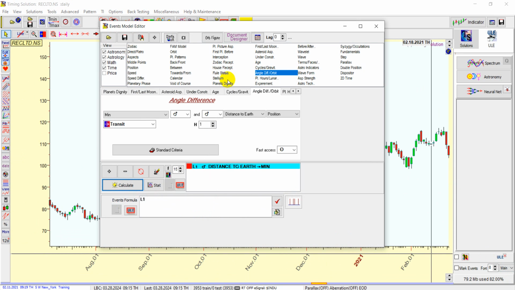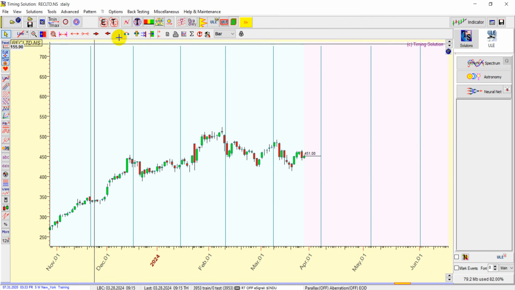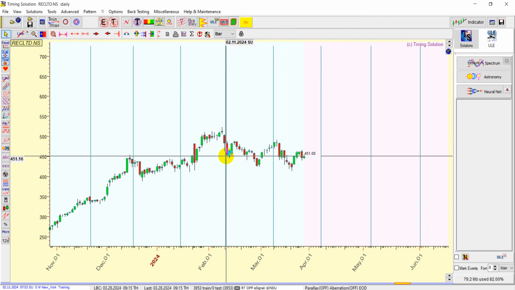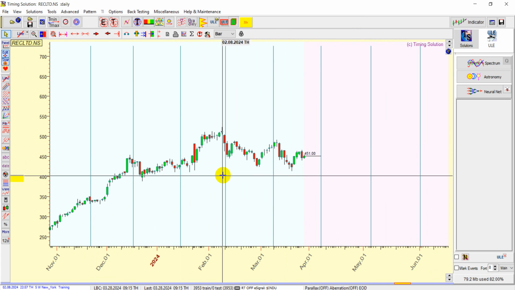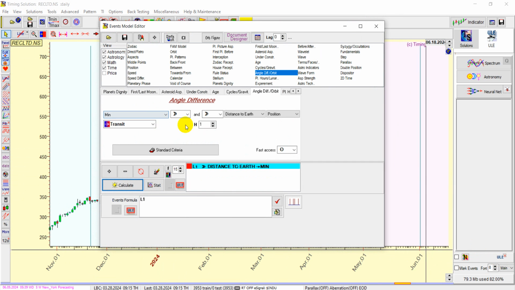Now, one more thing we can use is the moon. Moon distance to the Earth. The moon will give you dates just like new moon and full moon. This also gives you a date every 10 to 15 days. So you can see here, this was a perfect top or doji formation, from a good fall, good rally, good fall. So these give you important turning points. Similarly, I can test with moon distance to the Earth as maximum.